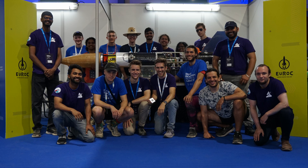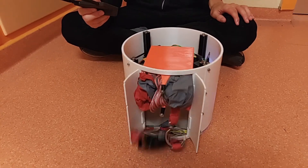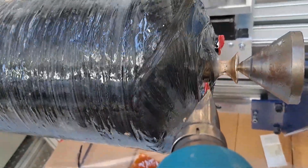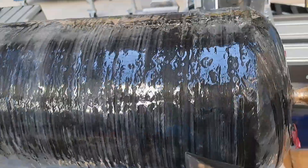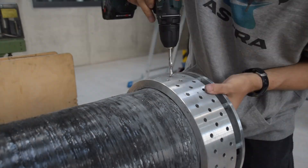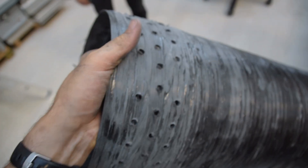For our space shot rocket, this is actually the only part that would be returning to earth and being recovered — the body would just fall to the ground without a recovery system. But because Karma is a smaller vehicle and Eurock requires that you recover all parts of your vehicle, we're also recovering the body too. There's also a bigger recovery system on the body half of the vehicle, which functions very similarly to the nose cone recovery system, just with bigger parachutes. The whole recovery system is integrated onto the top of the tank via our hard point, which we wound into the tank as we manufactured it. This is actually a really good method for integrating parts with CFRP wound structures because you don't have to compromise the carbon fiber structure by drilling holes.